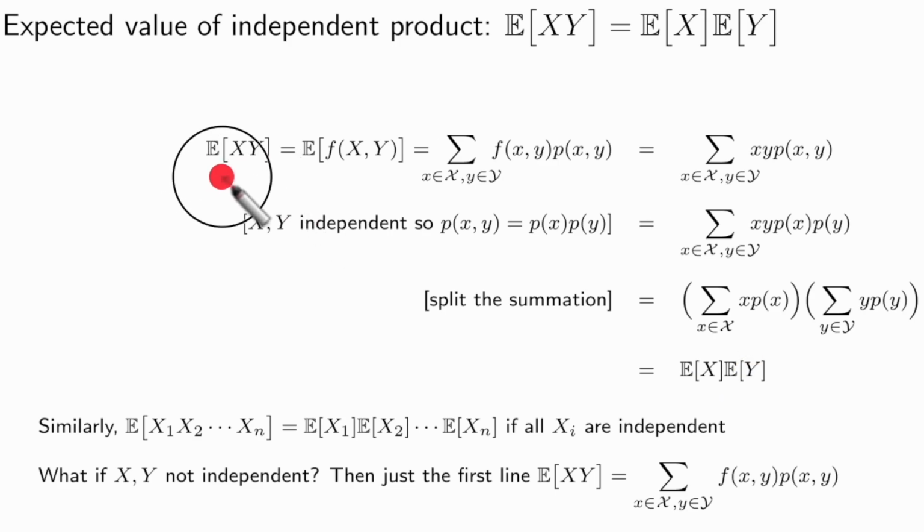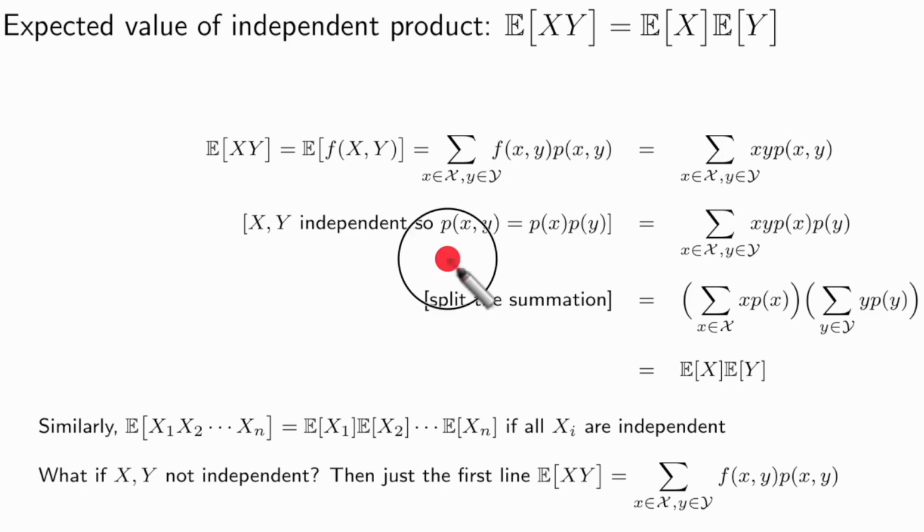First, the expectation of XY is the same as writing a function f on XY. This function f is basically the product. Now, using the definition of expectation of a function of a random variable: if we see XY as one random variable, then we take the function of this XY pair and multiply by the corresponding probability p of this XY pair, summed over the sample space of XY. The function f of XY is basically the product of X and Y.